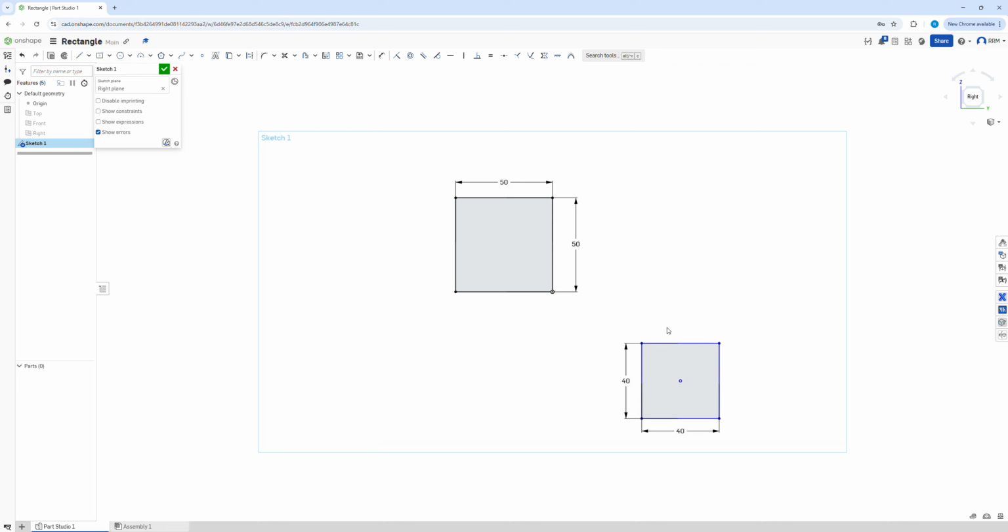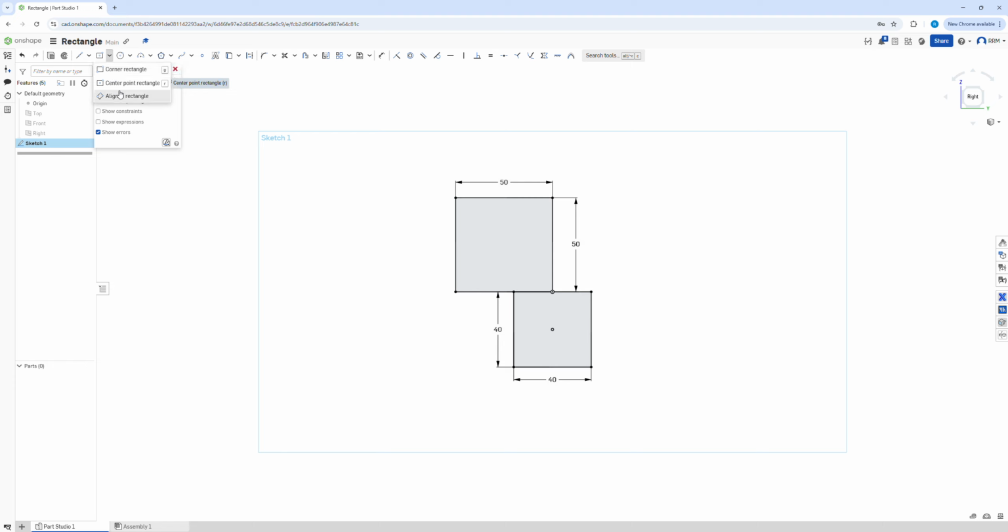Now potentially I want to also make this constrained, so I click these two here. Maybe this time I can go for a midpoint. Okay, so that has taken the midpoint of this rectangle line and it's joined it to our origin exactly halfway. So we now have those two.